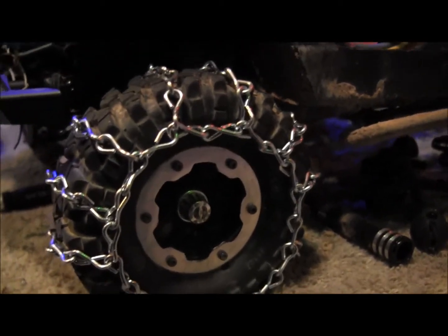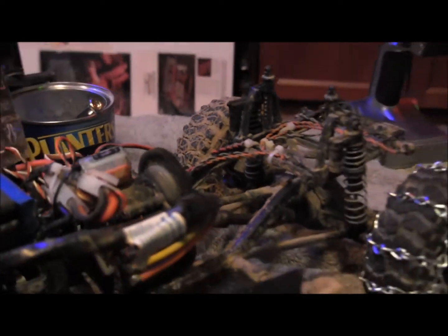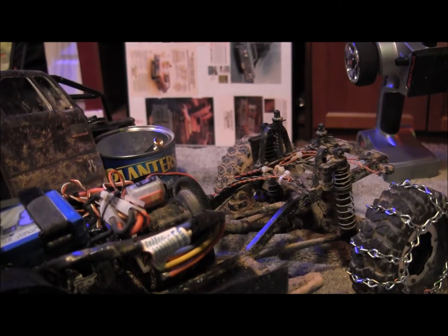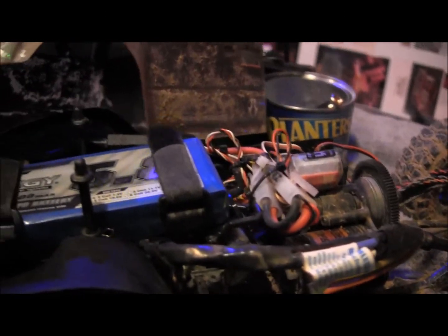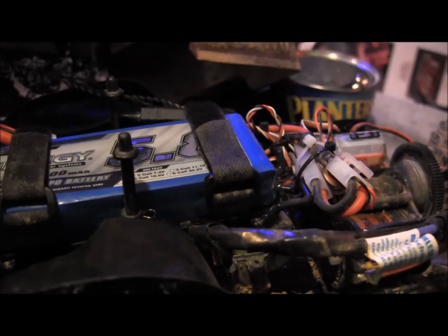These have been cleaned because I was putting the tire chains on them. There's how they look normally, just caked full of gunk. That's how I run. Of course, it's wet out here, so we get a lot of mud. It rains so much here in Seattle. Running, of course, I don't have it unplugged, which I should. I do all the stuff you shouldn't do.